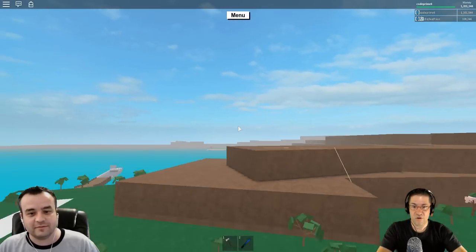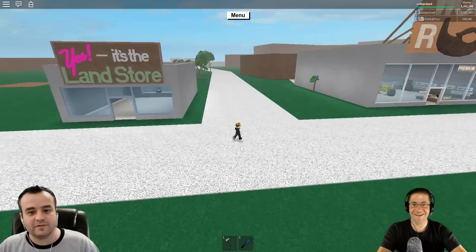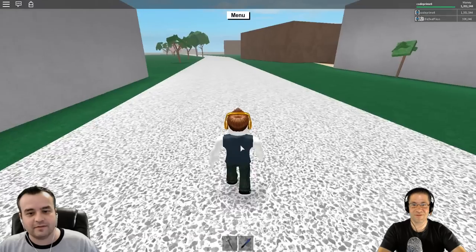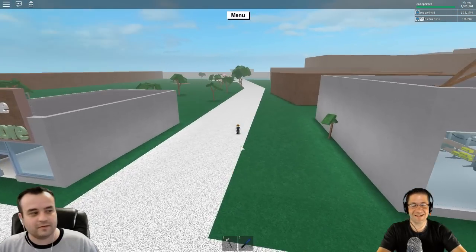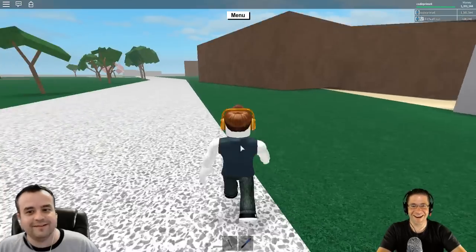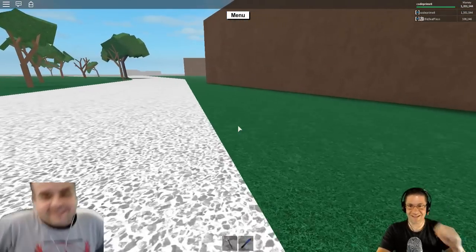Do I still have it on? No! What? No. What? It was up there. Oh, I flopped. It's up here. I'm in between Wood R Us and, yes, it's the land store. But the plank is up. Yes. That was an epic flight.